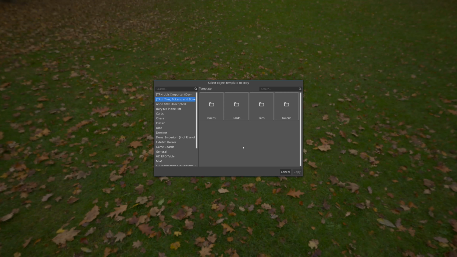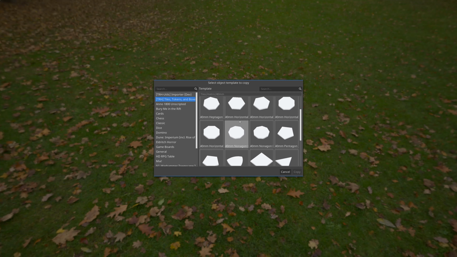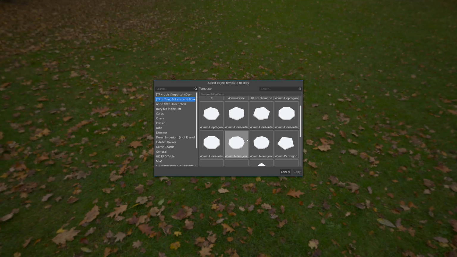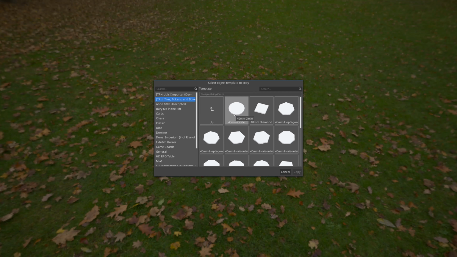So let's start with tiles. Tiles, as the name might suggest, are geometric tiles. When you click on it, you've got two different sets, imperial or metric. Imperial is all inches and metric is all millimeters. So let's actually use the 40 millimeter because why not? If I come into tiles, you'll see that there are a variety of shapes that you can pull, and these are geometrically accurate enough.